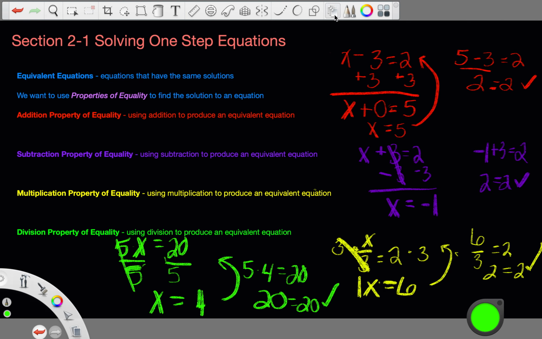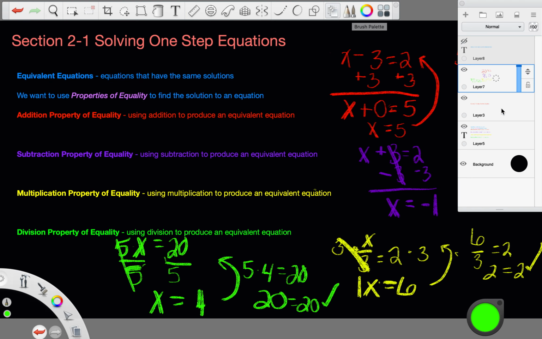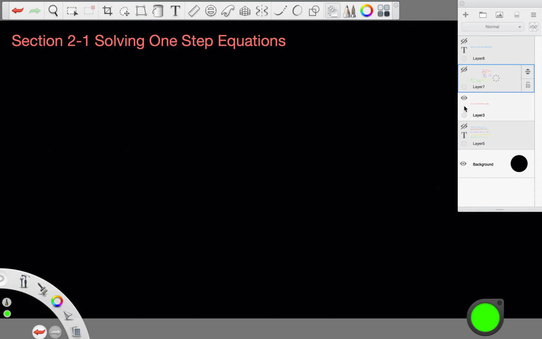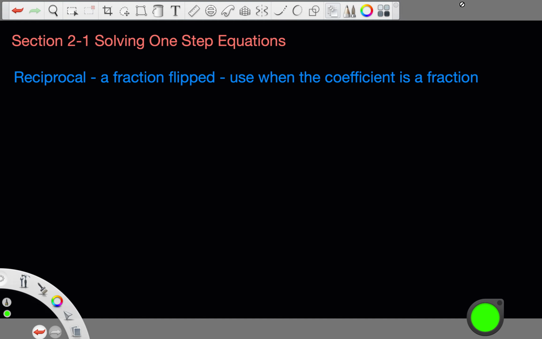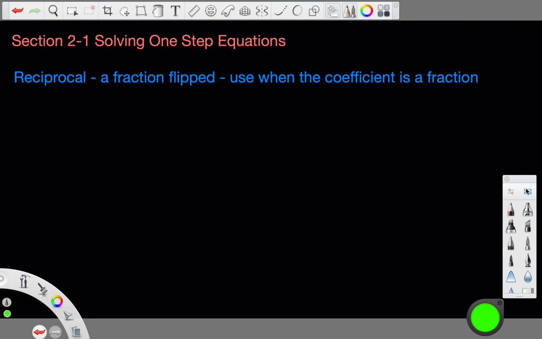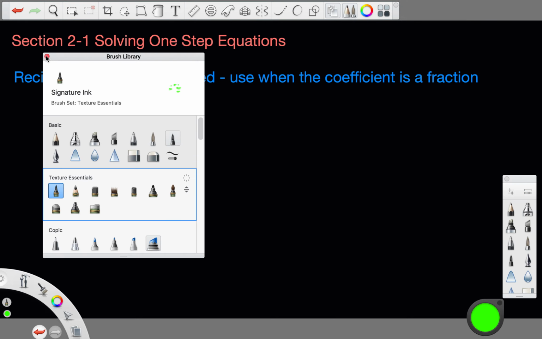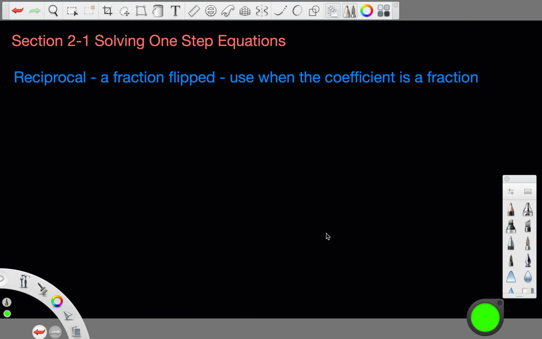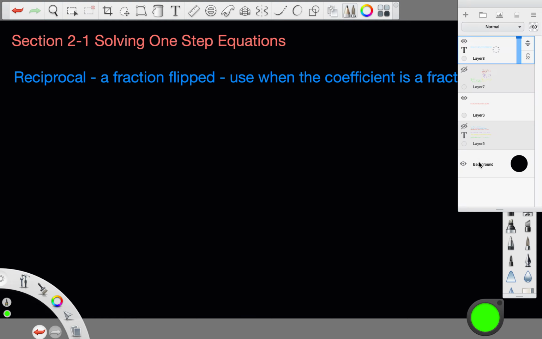So if you need this, pause it right now because I'm going to delete. So I'm going to take these away and I'm going to, where is it? I'm going to add this definition in, okay? So what we need to do right now is talk about quickly, sorry guys. Okay. This is very confusing.